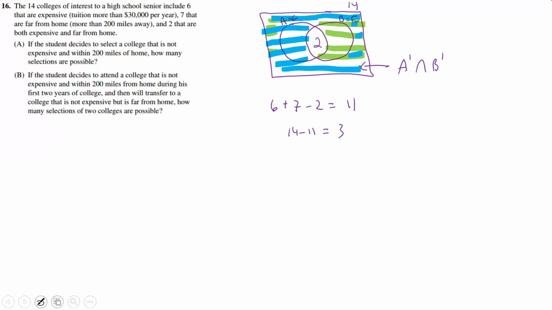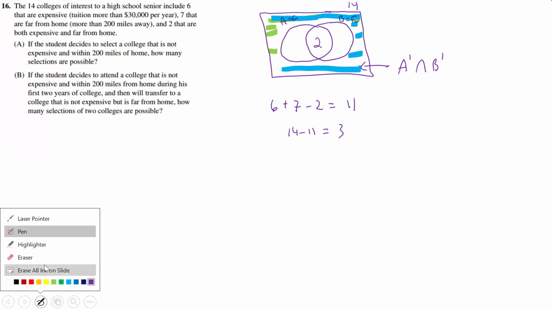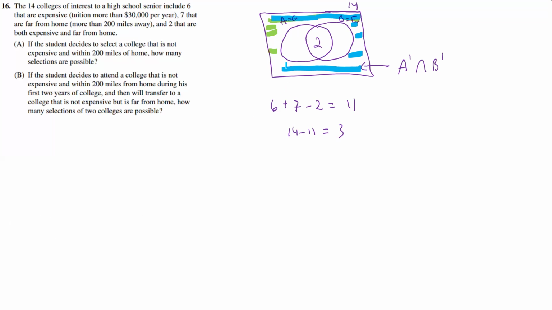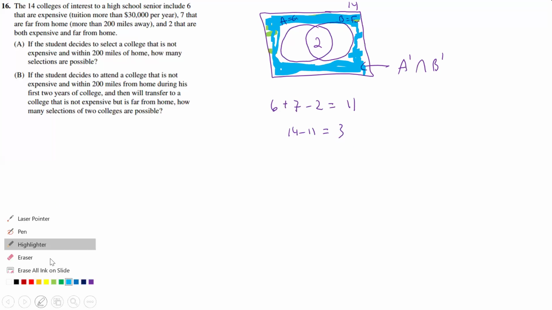I think I've drawn that a little bit wrong, so maybe we shouldn't have all these in here. We just messed all that up really. Not in A is out here, not in B is out here, but we want the intersection. So the intersection is really the area that's around them. That's the intersection of not A and not B. So that's the intersection, what's there, and that's going to be our 3. All right, so how many are here?